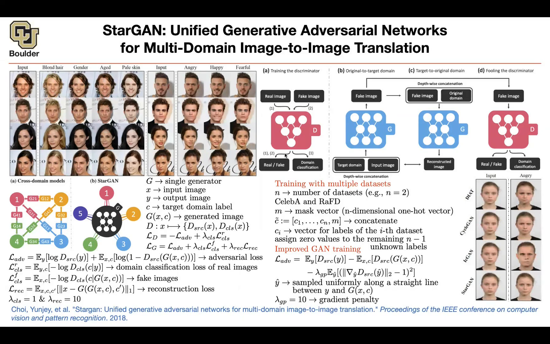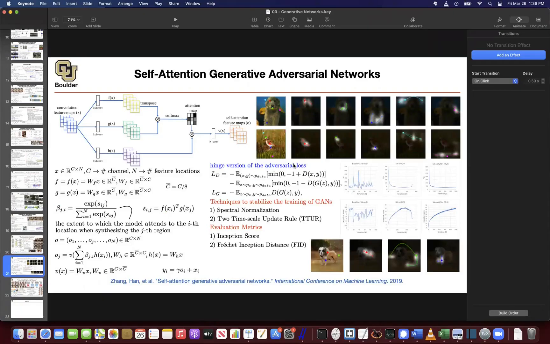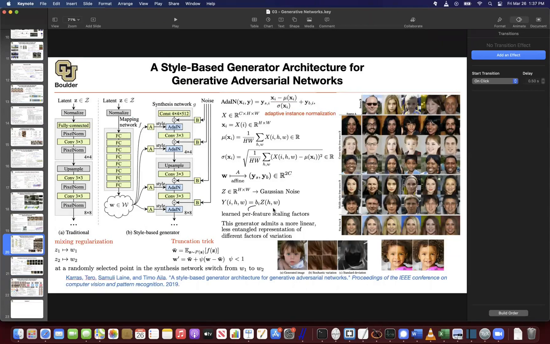A question on the previous paper: when we go from Z to W, is it enough for the function to just be complex, or does it have to be trainable? It is trainable — those fully connected layers have their own parameters and you learn them on the fly. You have two objectives: one is to make the distribution more complex, and the other is for the W's to have meaning — you want W's distribution to be correlated with the distribution of the generated images.